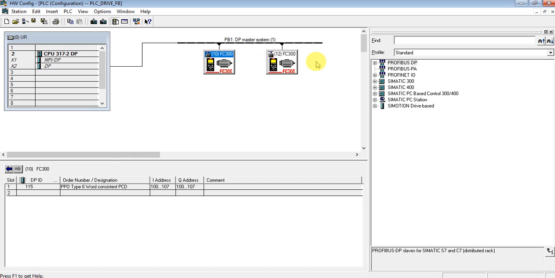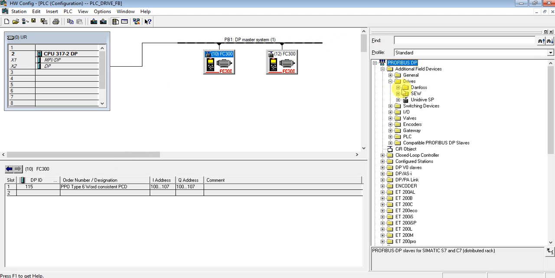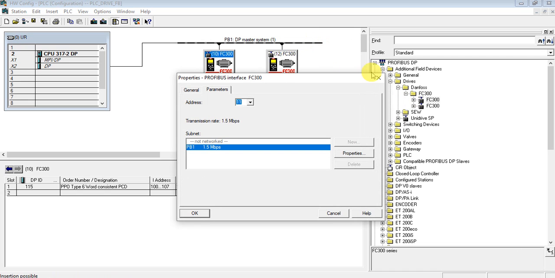So if you have more drives or more motors, you can add more Danfosses here. You can drag and drop here and add as you want. Okay, but I don't want to.